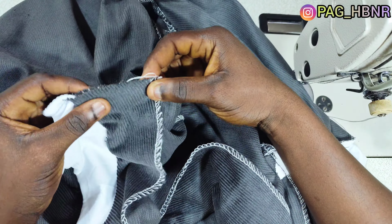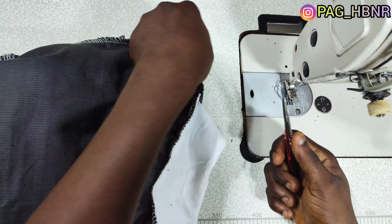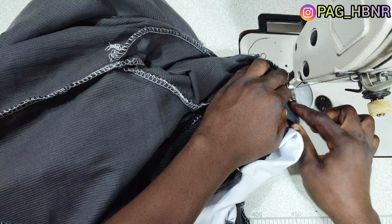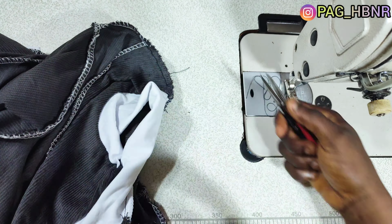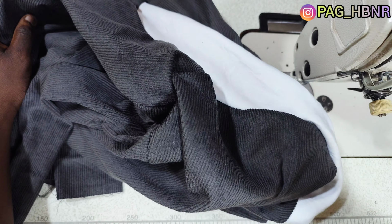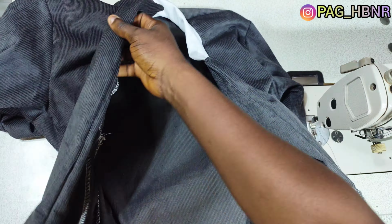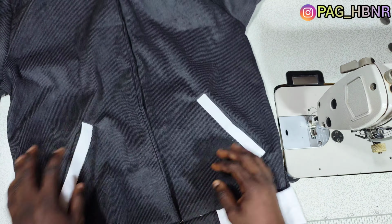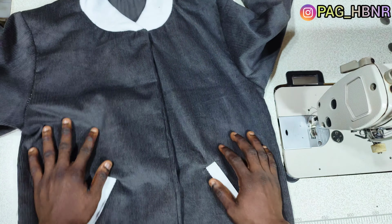So the interfacing here, I'm going to place it like this with the same shoulder area, and I'm going to stitch it together like this. I'll do the same thing here. So this is how it looks now. So I'm going to top stitch the neck, the interfacing, and also the waistband, and it will look beautiful.